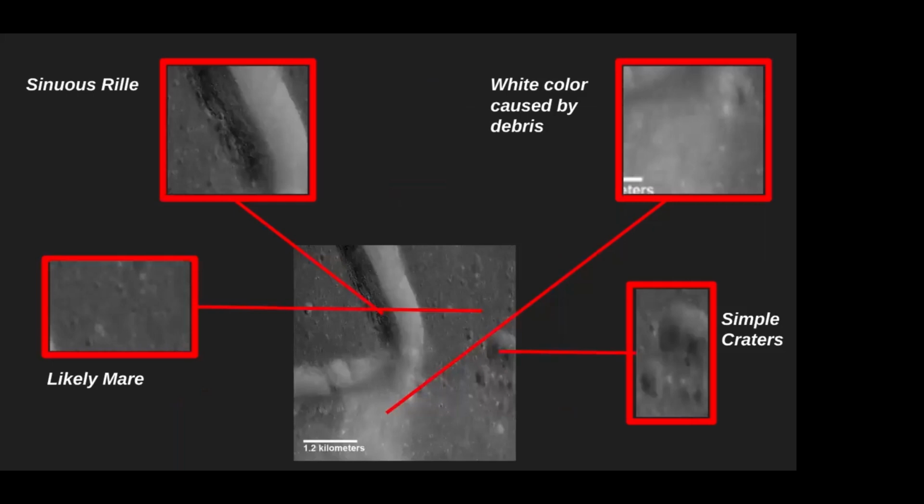So for image 2, there are a variety of different lunar surface features, most prominent of which is the sinus, I believe I'm pronouncing that correctly, the sinus rill, present in the center of the image. We know it is a sinus rill due to the curves that we can observe. And the sinus rill formed along with the lunar mare. The lunar mare is present in this image to the right and also to the top left.